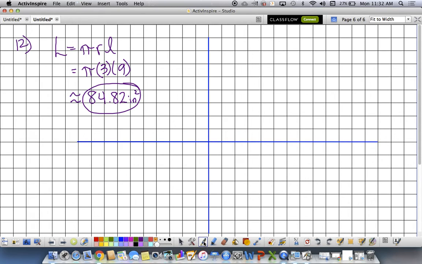A is negative 1, 0. So here we go. A is negative 1, 0. B is negative 3, negative 3. And C is 2, negative 2. So there's my original triangle. Find the image of triangle EFG after the translation, which they didn't mean EFG. It's a prime of this translation. Show the pre-image and image on the same coordinate grid.